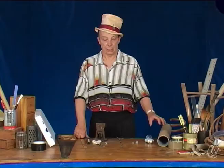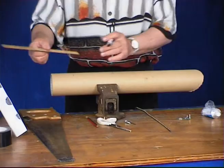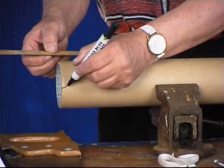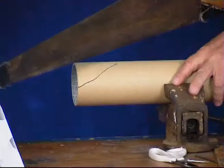So we start by getting the cardboard roll, putting it in the vise if you've got one. We mark it about 8 centimeters from the end of the tube, make a little mark, and then we just hand draw a line about 45 degrees down to the edge of the tube. So now we're going to cut the funnel at an angle.